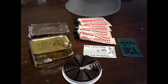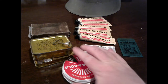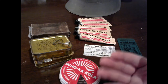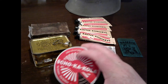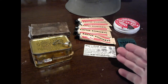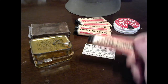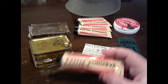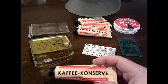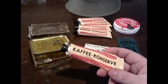You want to ration this chocolate out because you never knew when you were going to get more. A lot of guys would take this and make hot cocoa with it, or put a piece in coffee sometimes — all kinds of things you can make from this. Another thing we have here is Coffee Conserve. This is a reproduction from War's End Shop, also known as Crescent Militaria — a great place to get reproduction World War II ration items, especially German stuff, which is harder to find.